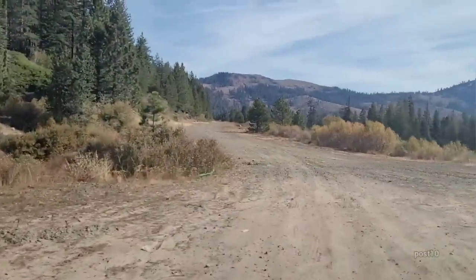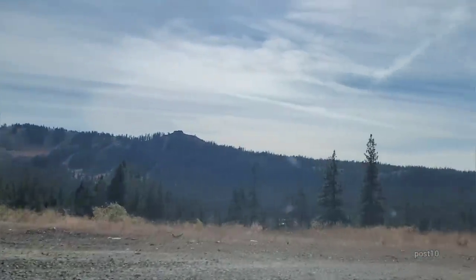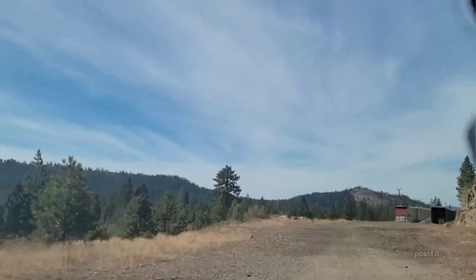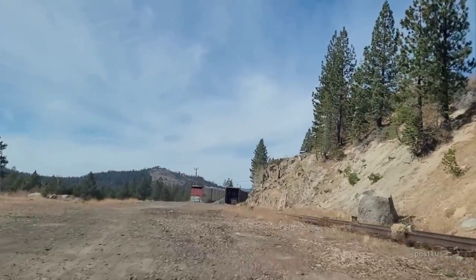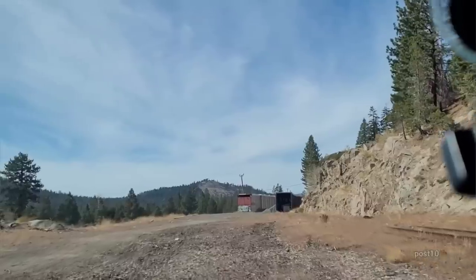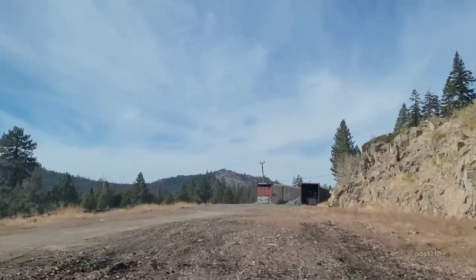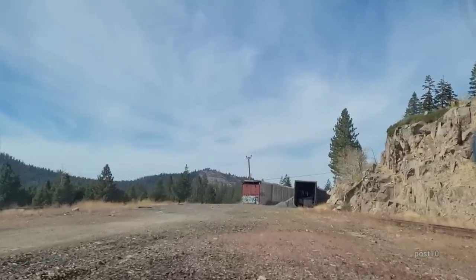Oh wow, that's actually kind of cool. If I spin around here, you can actually see the old railway blockade and a couple of the snow sheds, it looks like. So this right here is the railroad line that would have gone into the tunnel that's now abandoned. It was abandoned in 1996. And there's even more of it here. So maybe we'll check this stuff out first.